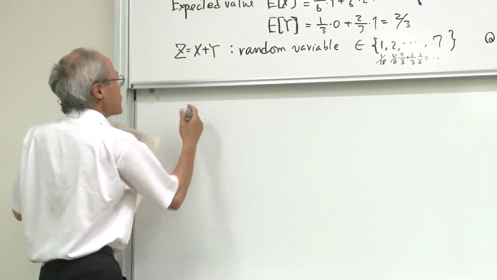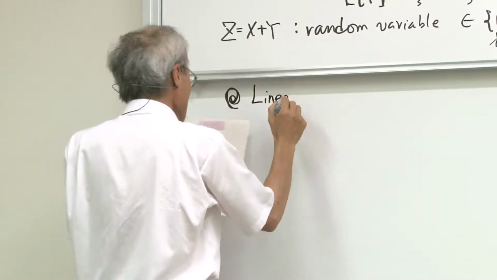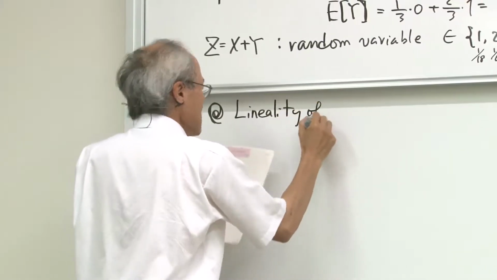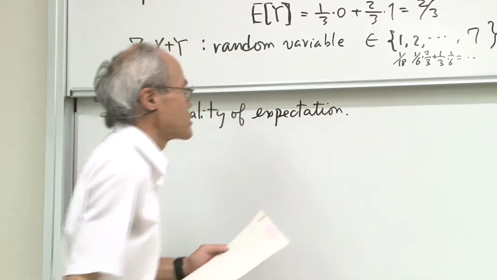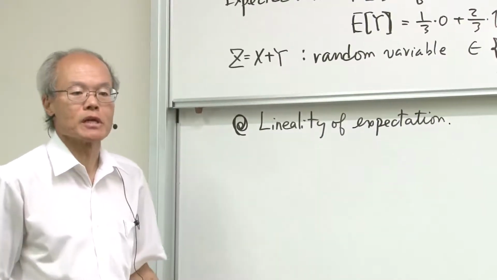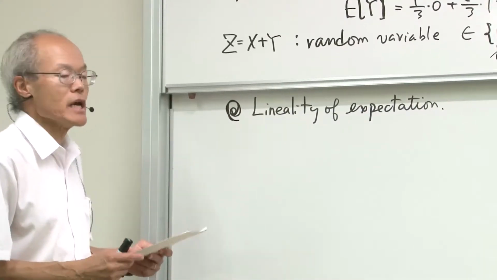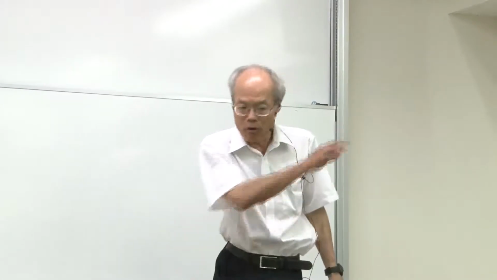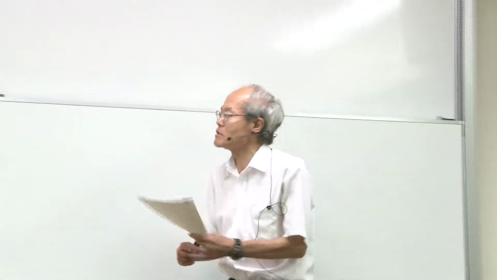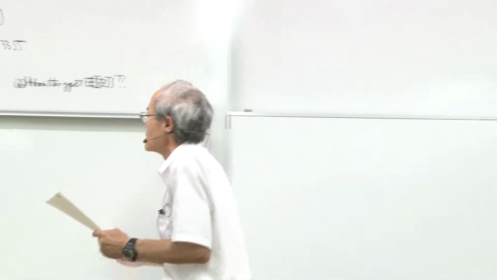That is a very important theorem for random variables. That is linearity. I would say this is the most important property of probabilistic analysis. It's the linearity of expectation. This comes in almost everywhere in the probabilistic analysis. You must know this linearity of expectation, and also you should be able to use this actually for your analysis.